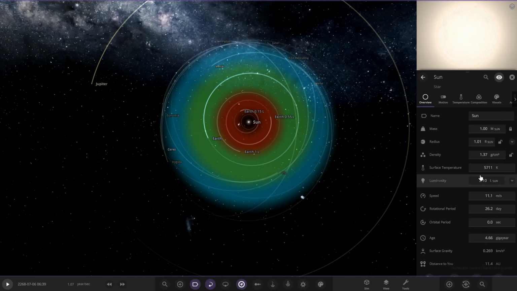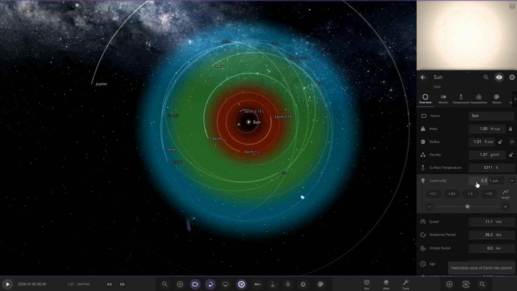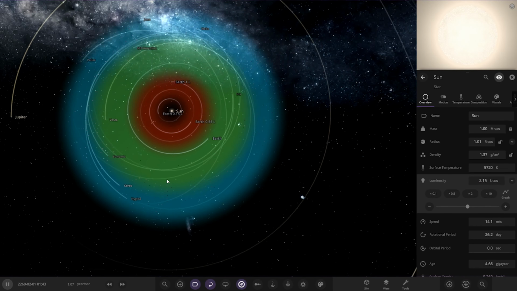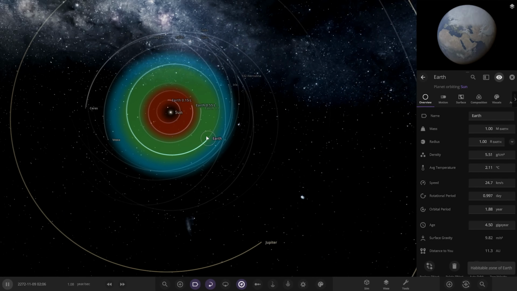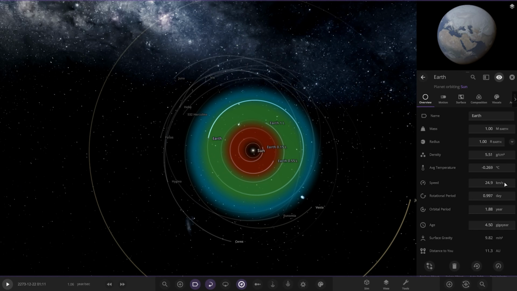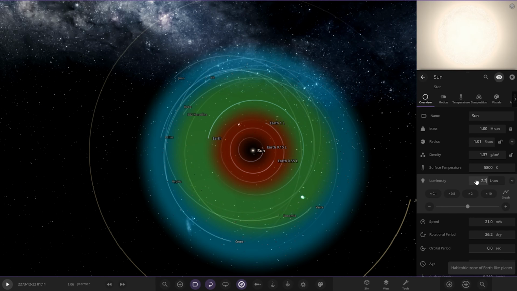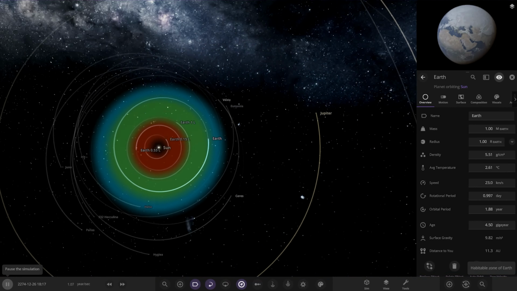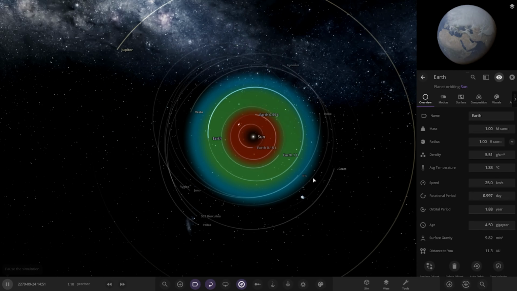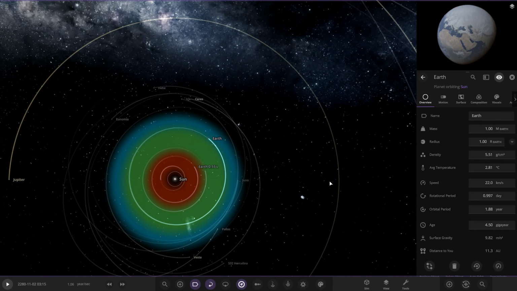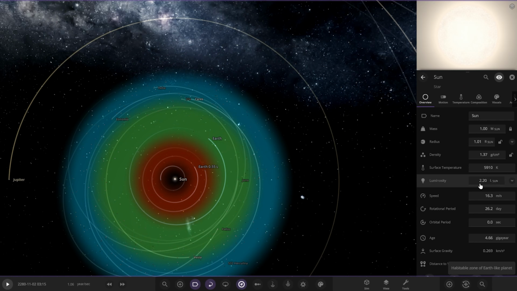Okay, so to support that eccentric orbit, maybe we need 2.15 luminosity of sun. Okay, oh, there you go. It's a bit of temperature there. We still need a bit more. Okay, so let's go to 2.2. Just a tad more. Okay, go to this Earth. And there you are. Okay, so it's in the positives. Still a little cold, but yeah, it's probably enough to get the conditions just a little colder than it is nowadays.